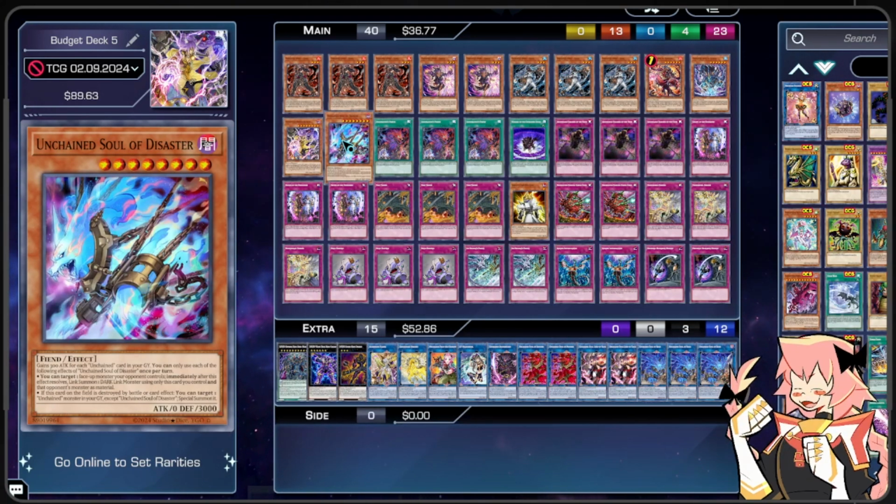We're on one Unchained Soul of Disaster. It just has a stat buff. When it's destroyed by battle or card effect, we can target one Unchained monster in our graveyard and special summon it. So unlike the rest of the deck, this one special summons from the graveyard. But it also has the on-field effect where you can target one face-up monster our opponent controls.